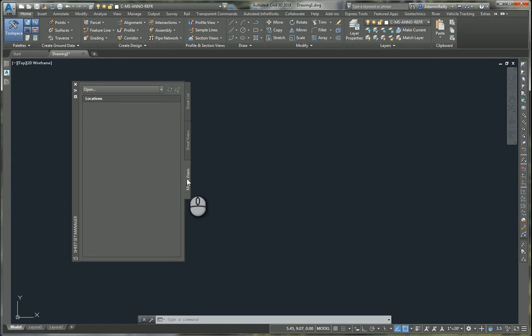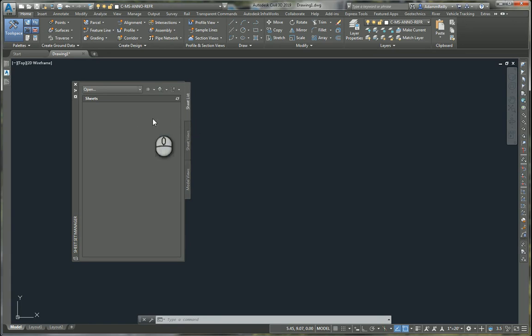And I particularly like this tab because it allows you to organize all your drawings within a folder and see them so that you can open them directly or place them onto a sheet. So when I get to a point where we'll talk about that more, I'll show you some examples of how that would work. Alright, so first off, let's go back to the sheet list.